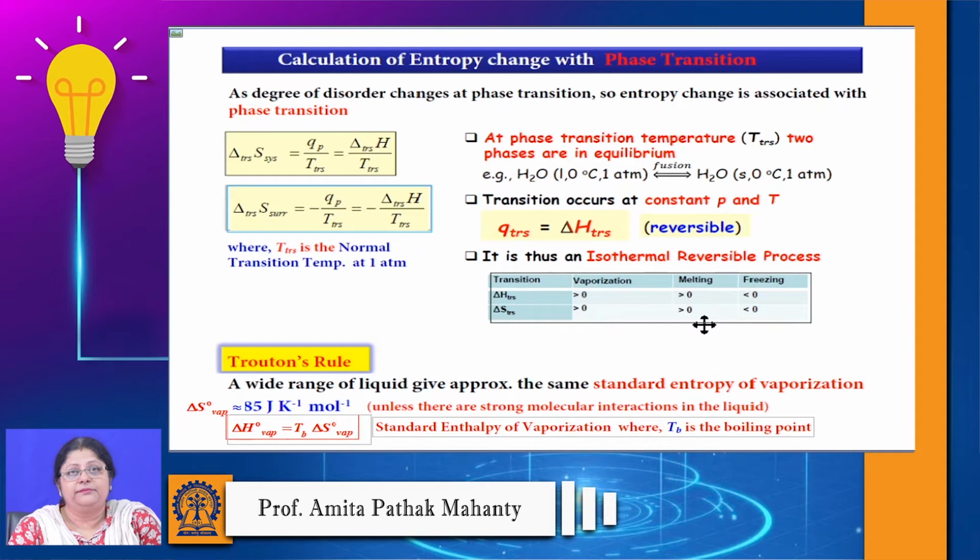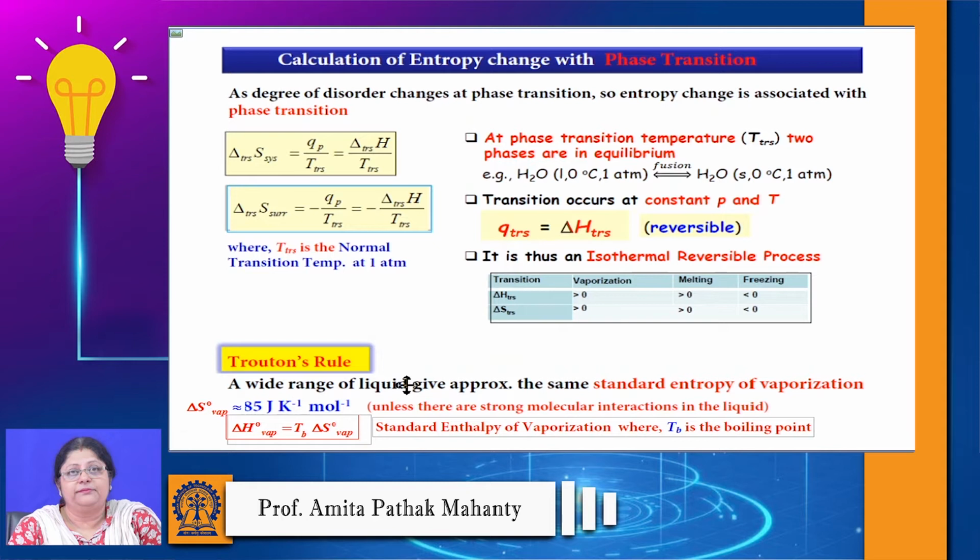Okay. That means if I have to find out the boiling point of a liquid and I'm told to use Trouton's rule, then if I'm given the enthalpy of vaporization, I should be able to calculate the boiling point, right? Yes, ma'am. Delta H by T is equal to the entropy change, at the particular temperature we are talking about, the transition being the boiling point when we are talking about evaporation.